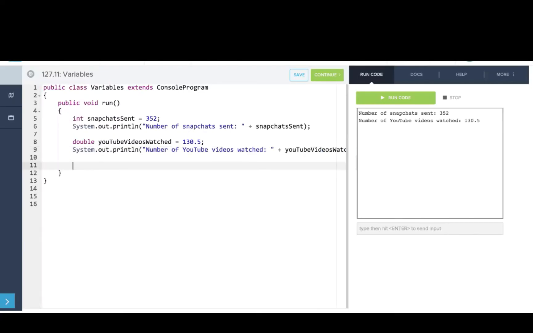Now let's make another variable to represent our favorite app. String favoriteApp equals Instagram. We can print that out: System.out.println favorite app plus favoriteApp. Let's run this. There you go, it prints it out.